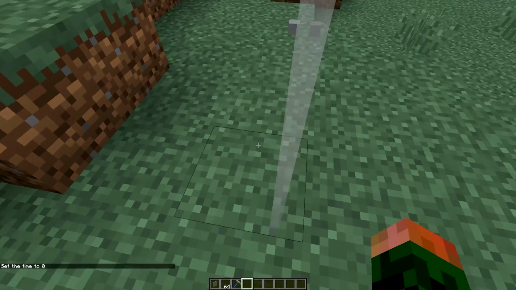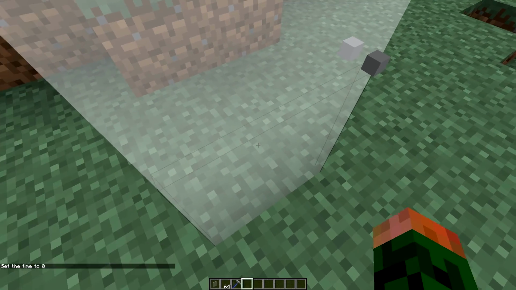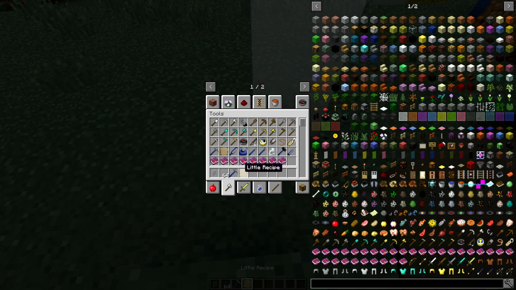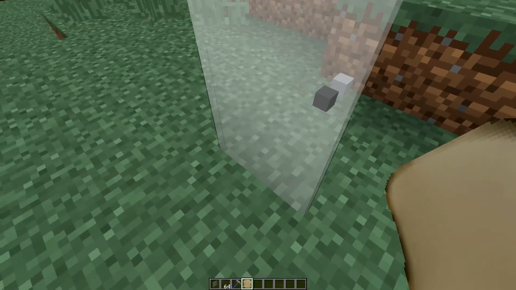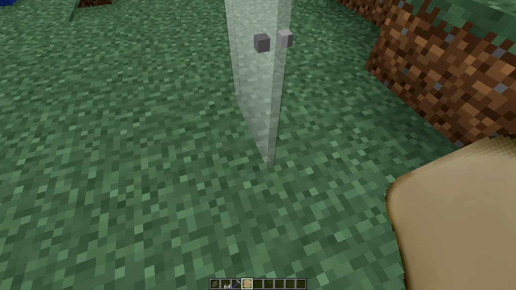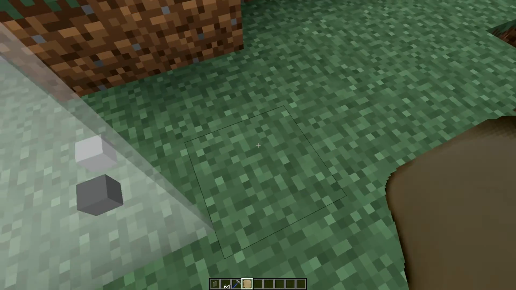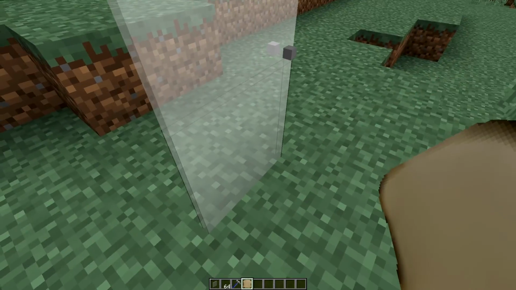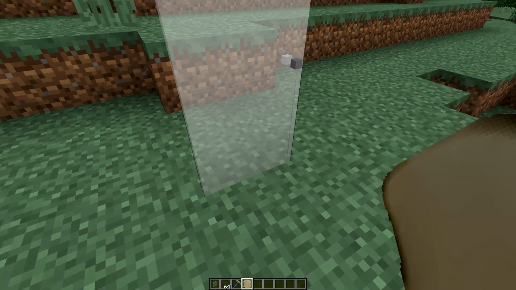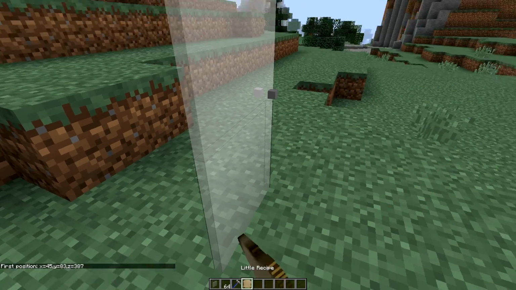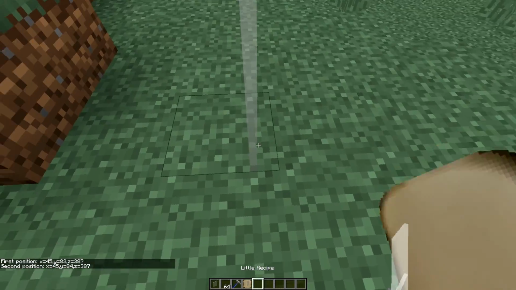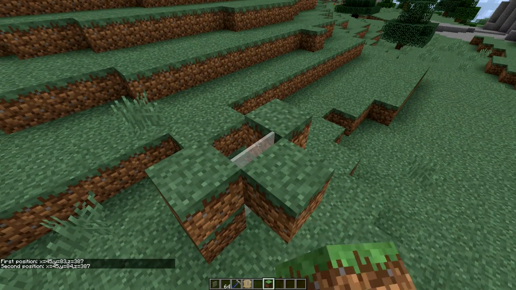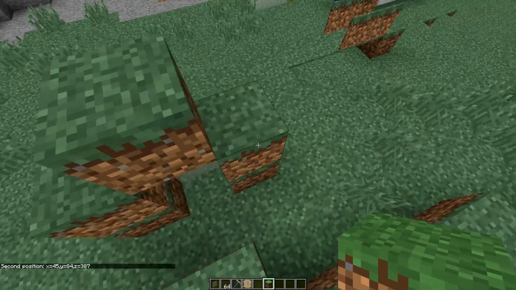So now you just build something, and you should take care of the Minecraft grid system, because the reset you're gonna use to select the structure does not take care of the LittleTiles position, but only of the Minecraft grid system. So you don't select each tile, but you select each Minecraft block. So I select the bottom and the top, which are basically two Minecraft blocks. So it will pick everything inside this block.